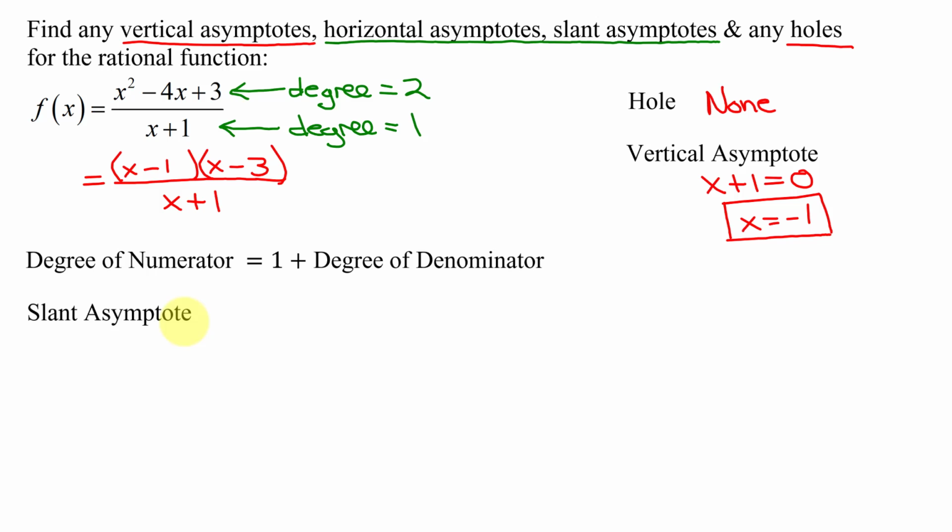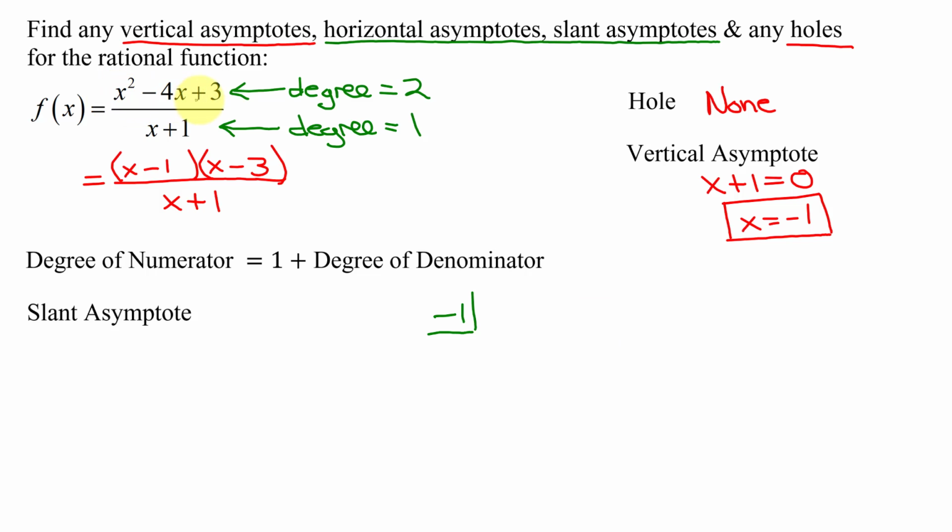And to find it, we have to complete this division up here. We could do it by long division, but I think synthetic division is so much easier. So in doing synthetic division, you find the 0 that goes with the denominator. X plus 1 equals 0 when x equals -1. So that's the 0 that you put in the box on the top left. And now I need the coefficients and constant term of the numerator here.